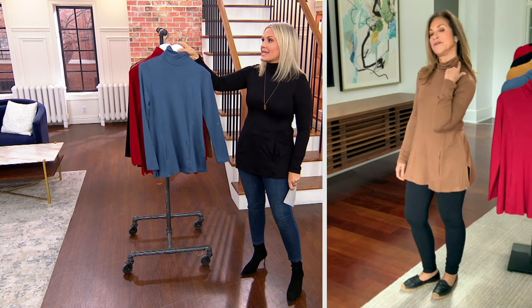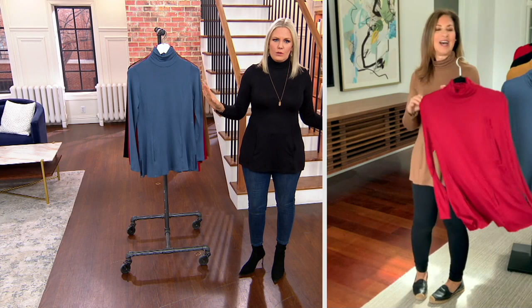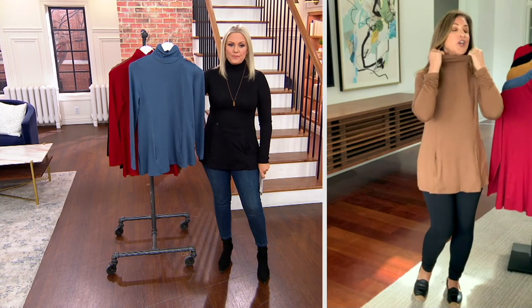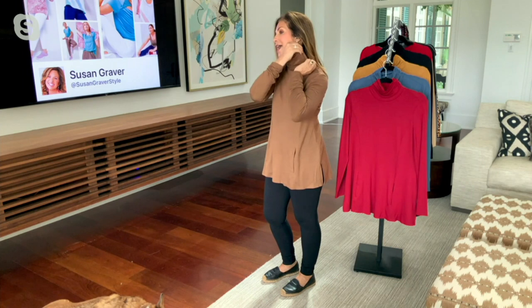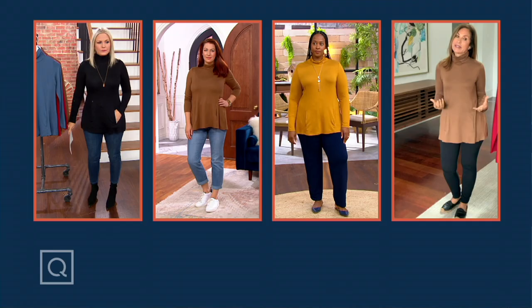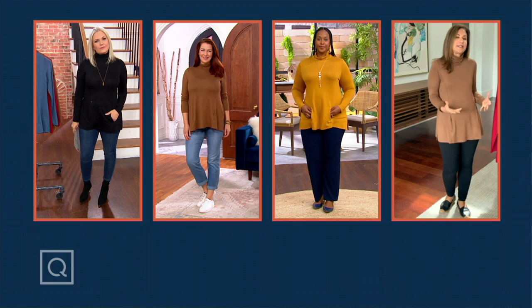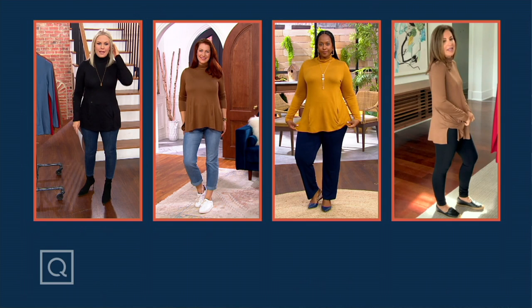This is one of those pieces you can put a little jacket, blazer, cardigan, or vest over, but it totally holds its own by itself. It's very chic in all of these colors. The turtleneck is easy to pull over your head — sometimes turtlenecks are hard to get your head in, but this one pulls over easily. The ruching actually has an elastic thread so it stays up. It's not heavyweight, so you can wear this come April, May, even June sometimes. The girls look amazing — it's such a great shape and easy to pair with jeans or trousers.